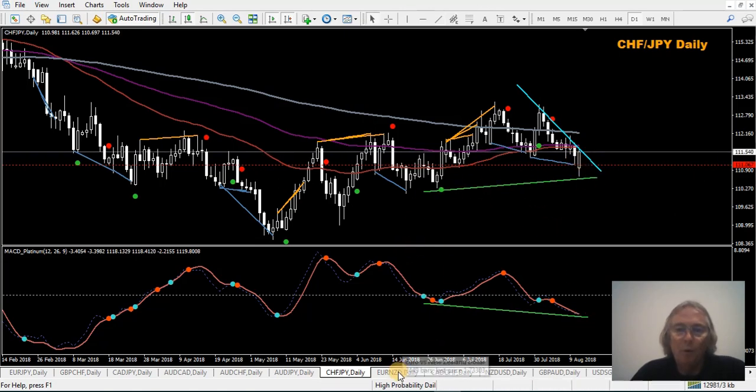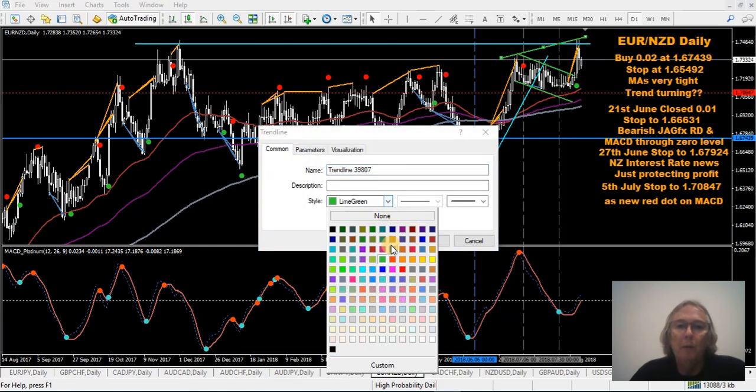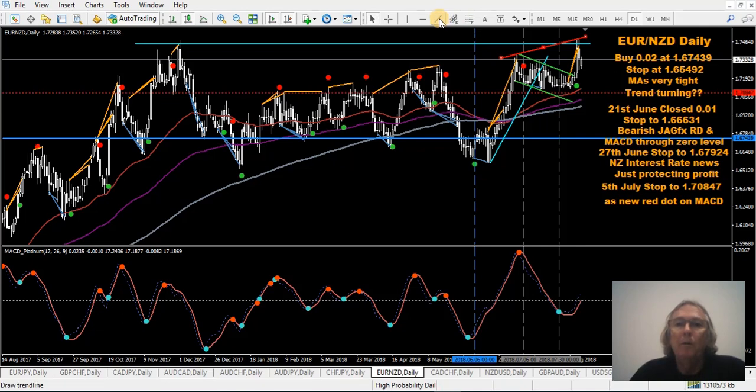Alright, Euro New Zealand. I've been in this trade for, it seems like forever, from back here, which is the 6th of June. And I've got a stop in here. I've already closed half. There is a possibility here, if you have a look, just change that to red because that will be bearish divergence, possibly. Setting up nicely by the looks, depending on what happens here obviously, but there's definitely a high on price, and the way it's going, it's going to be a lower high on the MACD Platinum. So that's a possibility, something to keep an eye out for. But at the moment we're in a good buy and locking in plenty of profit.